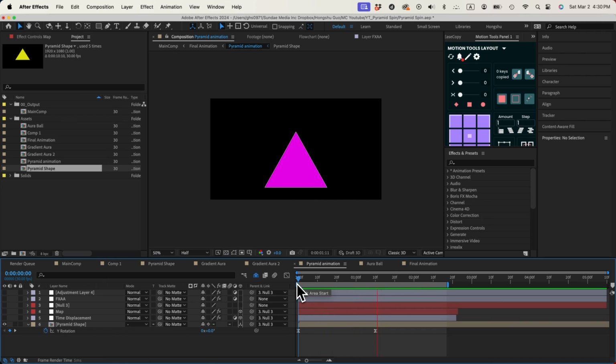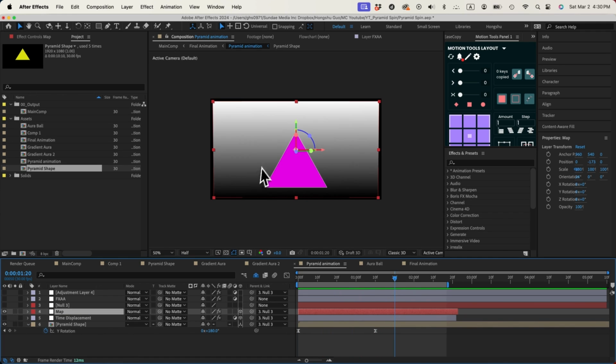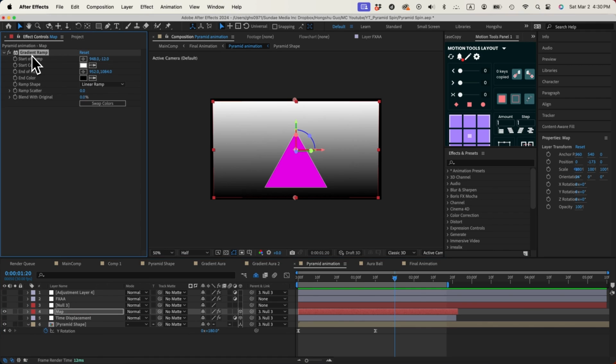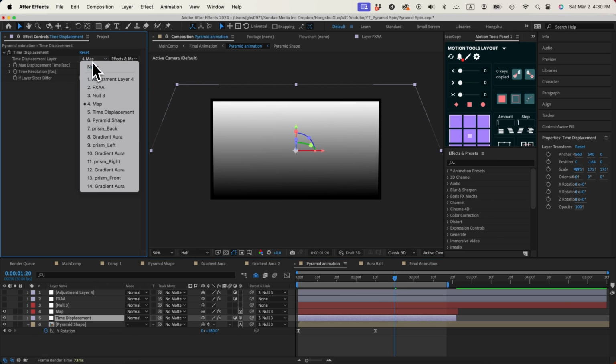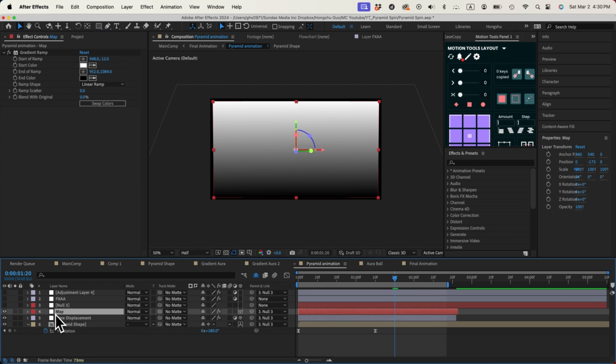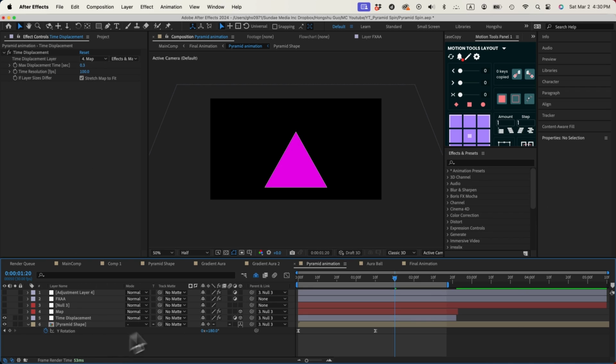After we have this rotation animation, that's good. We're going to create a solid layer, and then we're going to add a gradient fill color onto the solid layer. This is a gradient ramp, just basically going from white to black. And then we're going to create an adjustment layer with a time displacement effect. On the time displacement effect, we're going to select the map, which is number 4. This is going to be the displacement map. Turn off the eye icon and then change the max displacement to 0.3. After we do that, this is going to be the animation we have.